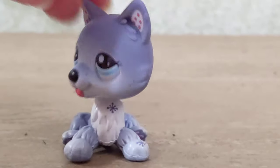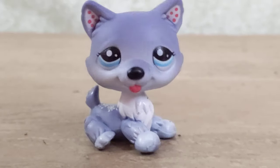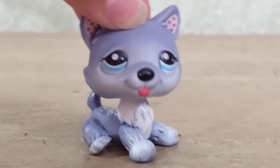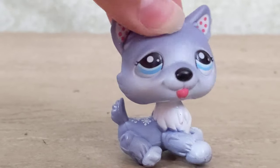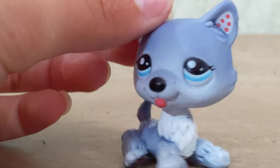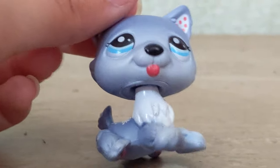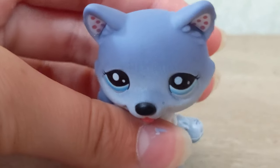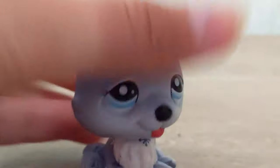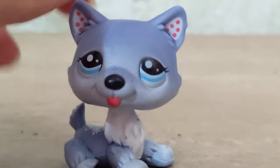The first pet from this grouping is a husky, and I actually already have this husky, but I figured it'd be cool to get a duplicate for customs. This husky is in way better condition than my current one. It actually came with one of those Blythe dolls, though I wasn't really a fan of them. The husky doesn't have a magnet because it's a Generation 2 dog. Pretty good condition — nothing major wrong with it, though it has that same stiff head thing as the cat.